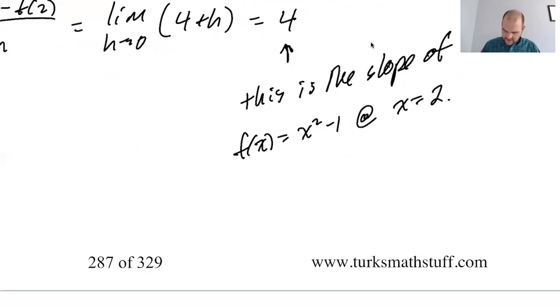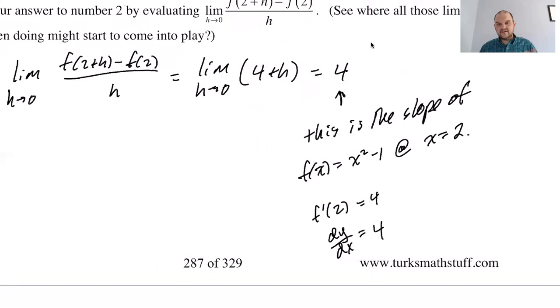The notation for this might be to say that f prime of 2 is equal to 4, or you might say dy dx, the rate of change of y with respect to x, instantaneously. We don't need 2 points. That's why this notation is different. It's not delta y over delta x. Dy over dx means at 1 point and only 1 point. But the point can change, but 1 point. So dy dx is 4. These are just new notations, so I want to get them down.